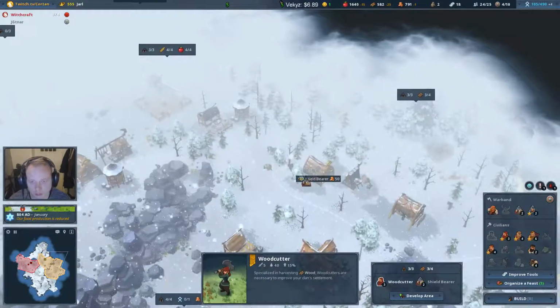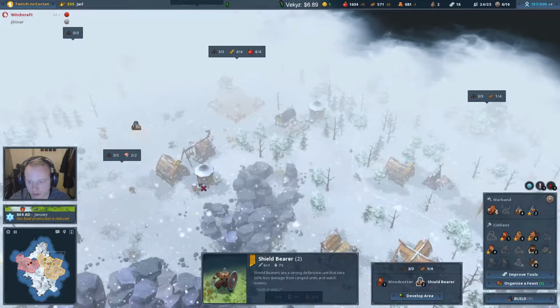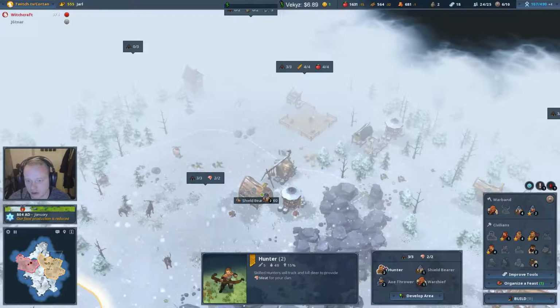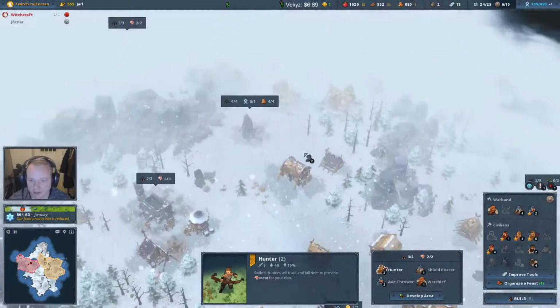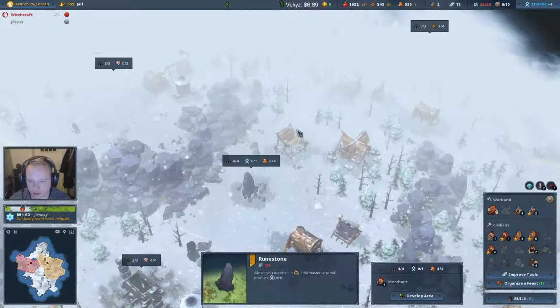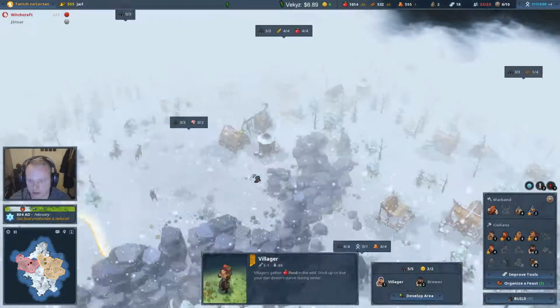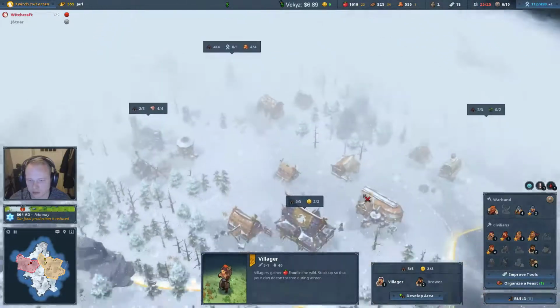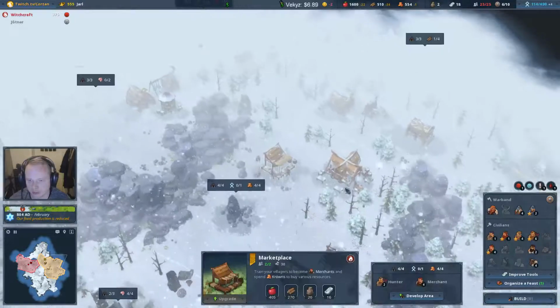We can remove one woodcutter, we don't need him anymore. We don't even need two of them. We can turn them into food. Obviously we need it, but we don't need it that badly. Let's get more throwers. And now, have this villager become a hunter. And we don't need brewers anymore either, so let's have them gather food.